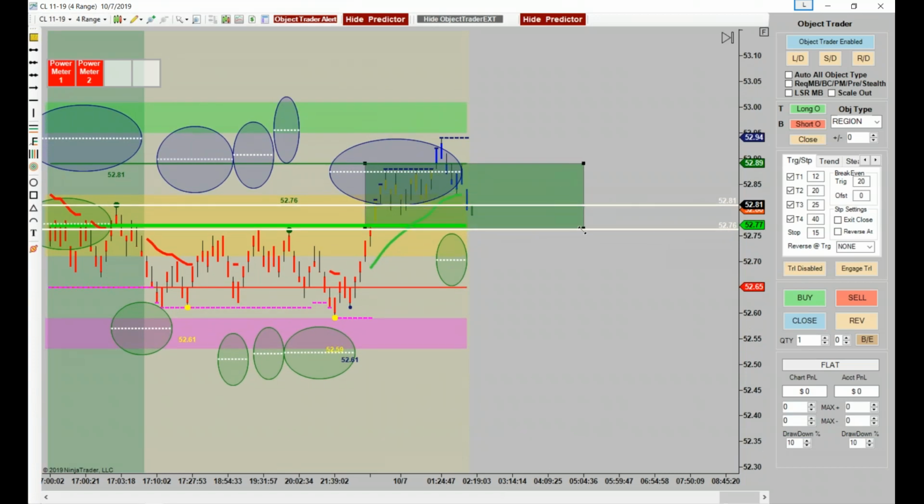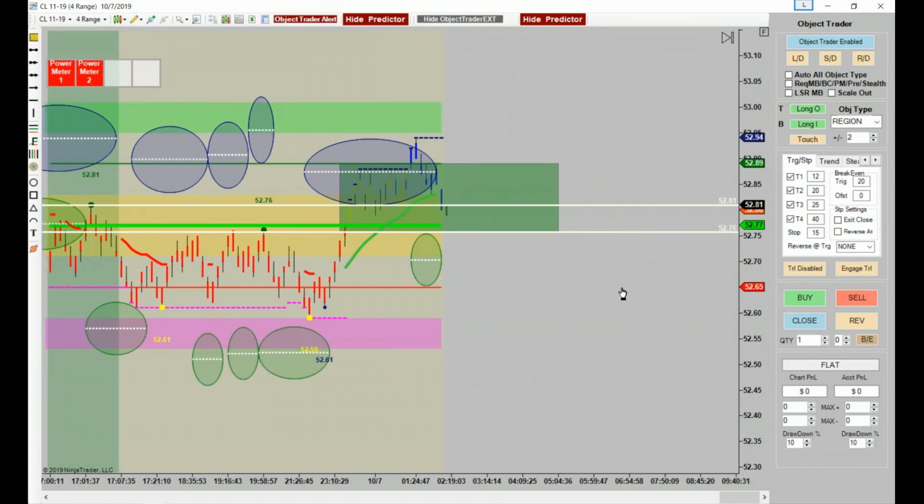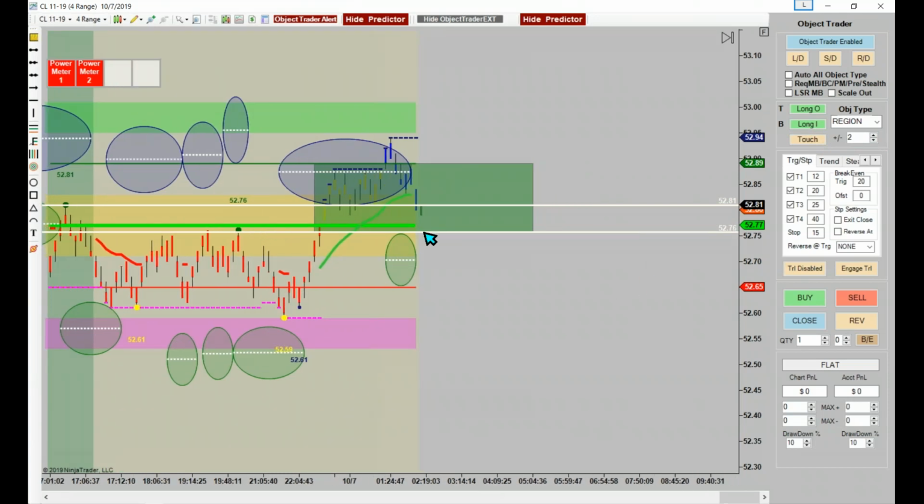You can do anything you want with this. Like if I wanted this trade, right here at this predictor and off of this support right here, I would just simply tell it I want to take an inside trade. That simply means that if it fires inside this box right here within X ticks, like say if I want to do touch plus 2, that would mean that with this box being set at 76, it should fire a trade at 78 or 79.